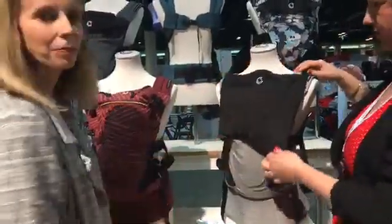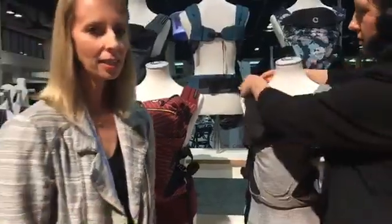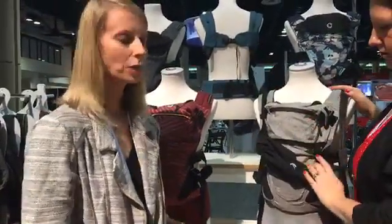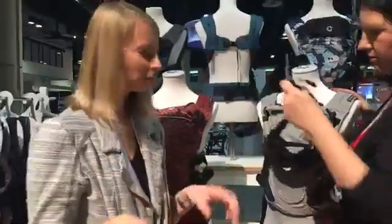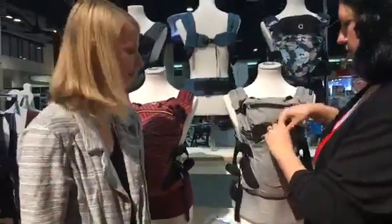Wow. We have a lot of questions already coming in. Okay. Is it lightweight? Yes, it is lightweight. I think it's just under 2 pounds, and it's very easy to fold. It has some padding and foam in the shoulders and waist, but it's a very thin compressed foam, and you can also roll it up really easily. So it's not a big, heavy, thick foam. Does this one go over your head?